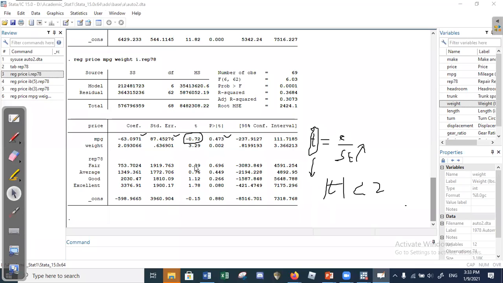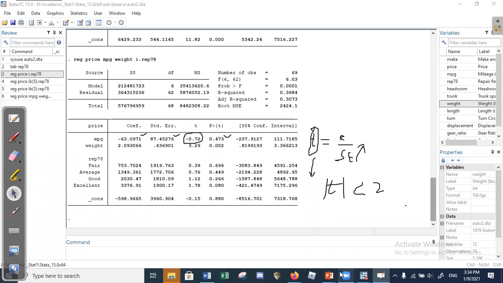So the point that I'm telling you is that if you fit a model, as a researcher, you would be expecting a significant effect of your explanatory variables. But somehow, if you get insignificant results for your model, don't just settle with that. Always check for multicollinearity. I repeat, always check for multicollinearity. यानी कहीं ऐसा तो नहीं है कि ये multicollinearity की वजह से आ रहा है, ठीक है?